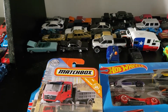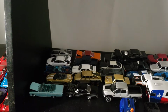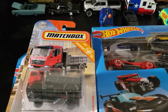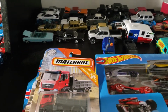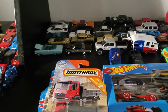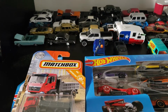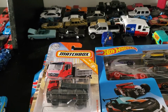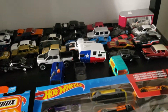I did some hunting before I left. I just went to Target because there were some things going on. Like I said, I went out of town on some family business for a couple of days, and I really didn't do any hunting when I was there. I didn't do any at all. I would have liked to, but hit a Target or Walmart. But at that time, focus was elsewhere, and that's the way it is with a hobby. Sometimes it's your hobby, so you really do it on your own, and I had other people traveling with me.